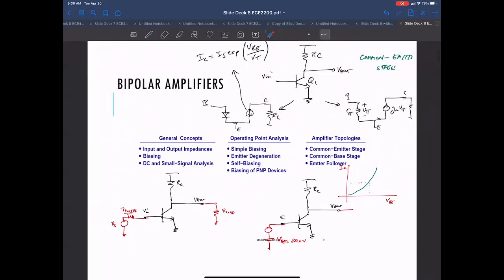But given that we have 3 inputs, it's always possible to connect this transistor in a bunch of different ways. In fact, one way to look at it is you have 8 different ways, or is it more? I don't know, of connecting this thing. And a few of those are useful in their own ways. So we're going to talk about some different amplifier topologies than just a common emitter.